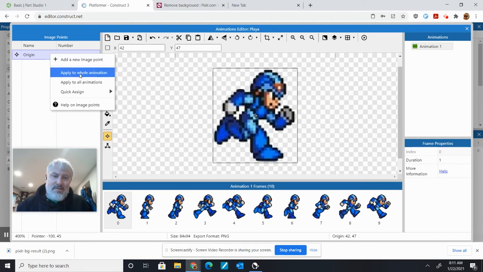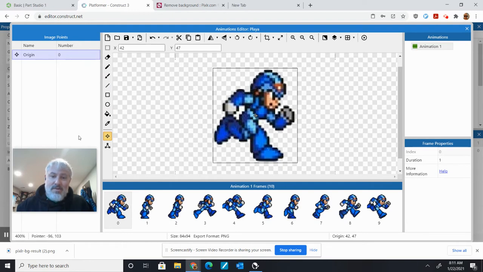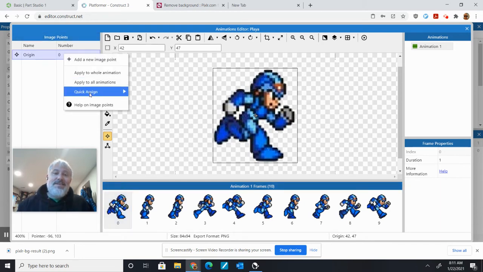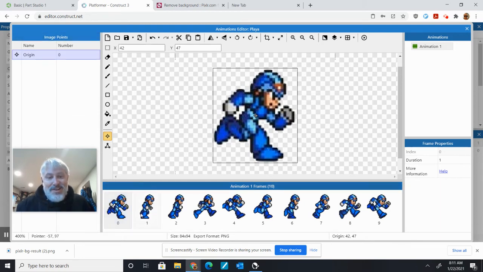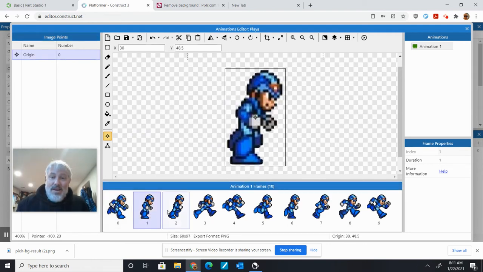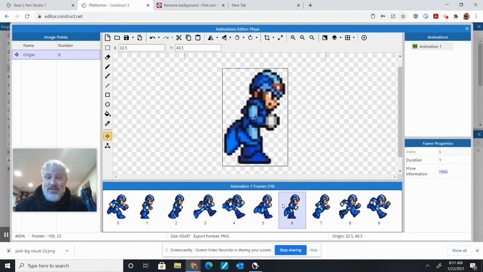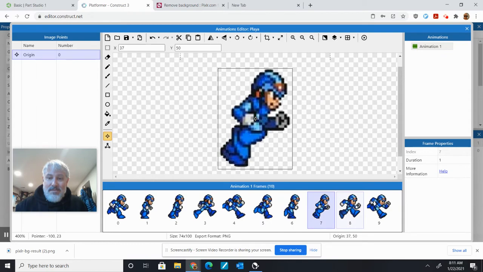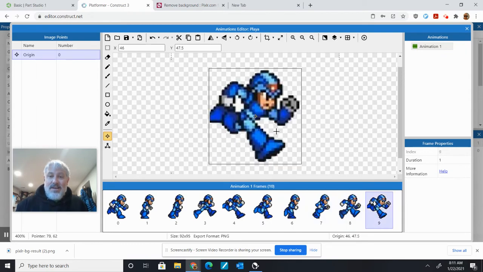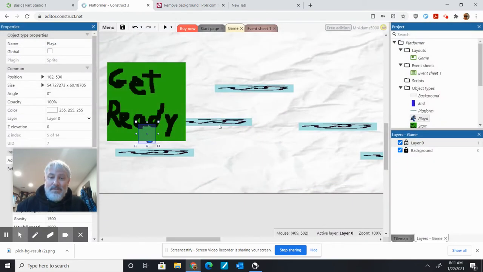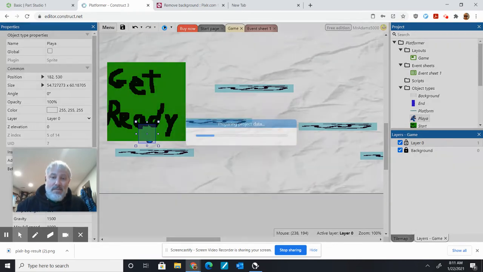I'm not quite sure what the difference between these two is, I'll be honest with you. We'll go with that. Now, when I click through this guy, you need to be careful. It used to be like you could just use the right button and go through, but now it moves the origin, which is a pain. So we go through here, and now notice my origin stays in the same spot. It shifts a teeny tiny bit because of the size of the screen, but it's big. So now when we run, we'll play the game.